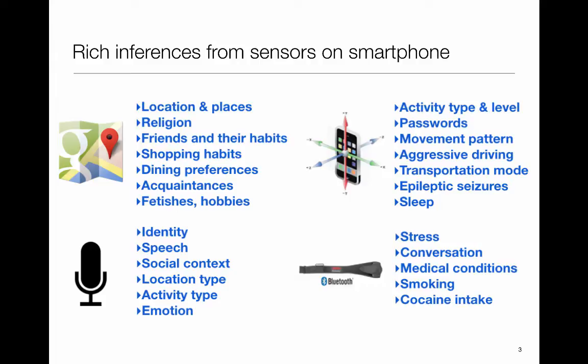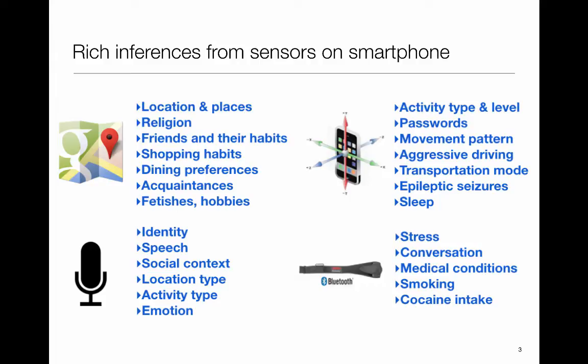And on the far left corner is the microphone sensor. Of course, you use a microphone to do voice control on your phone, but that can also tell a lot of things. Like for example, your ambient environment. What kind of environment are you currently in right now? Are you in a classroom? Are you in an office? Or are you in a public space? So all sorts of information can be figured out from the microphone data.